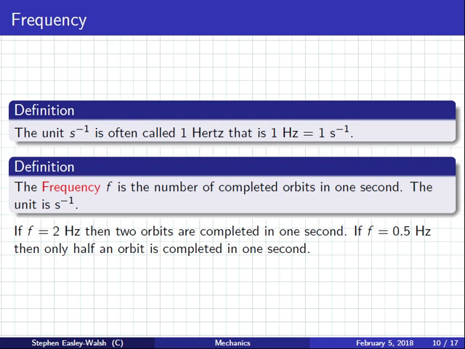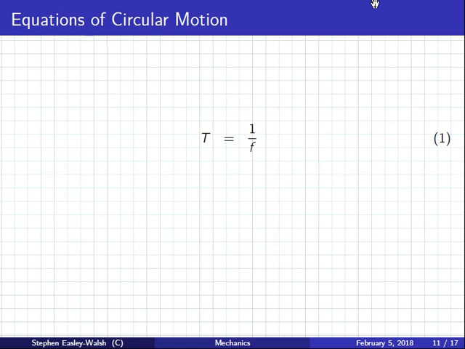Okay. So now, some formulas. The first formula is T equals 1 over F. This is our first formula. You want to write this down? T equals 1 over F. Easy formula. The next formula is omega, the angular velocity, equals 2 pi over T. Got that? That's formula 2. Formula 3.